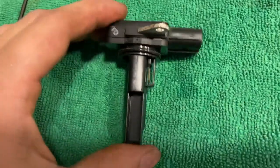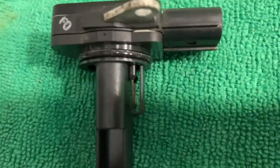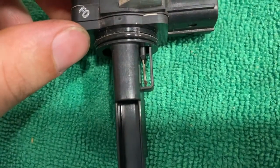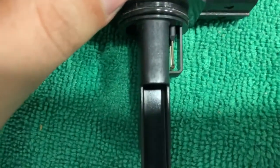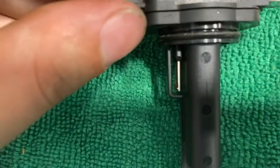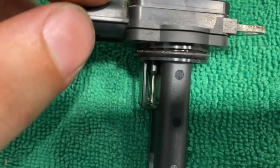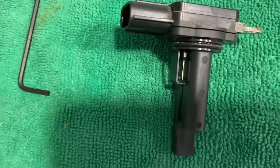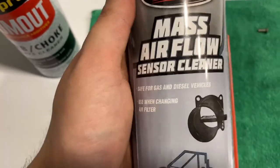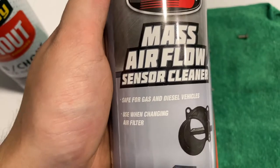When you pull it out, it's just a piece of plastic, but what we're more concerned about is right down here — those two little prongs, those are what we've got to clean. Mine is slightly dirty on one side; you can see it's like a little dull on that. But if I flip it over, it's a lot shinier. We're going to spray it off and clean it. You really don't want to touch this at all, and make sure you're using a mass airflow sensor cleaner — it's meant for these and will not leave a residue or ruin any of the plastic. So let's spray it.